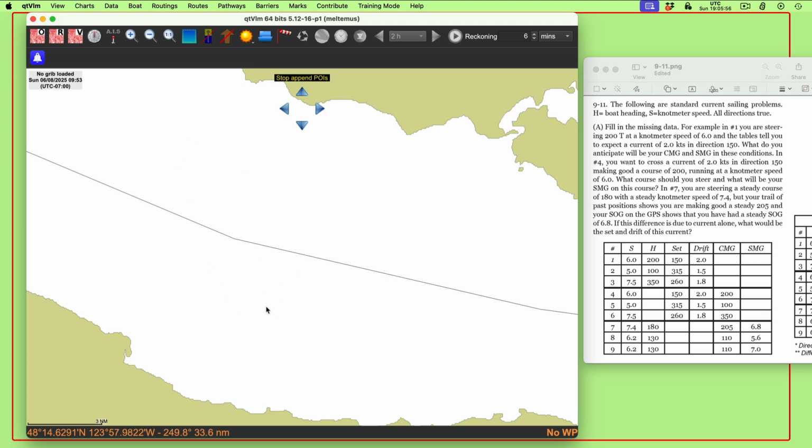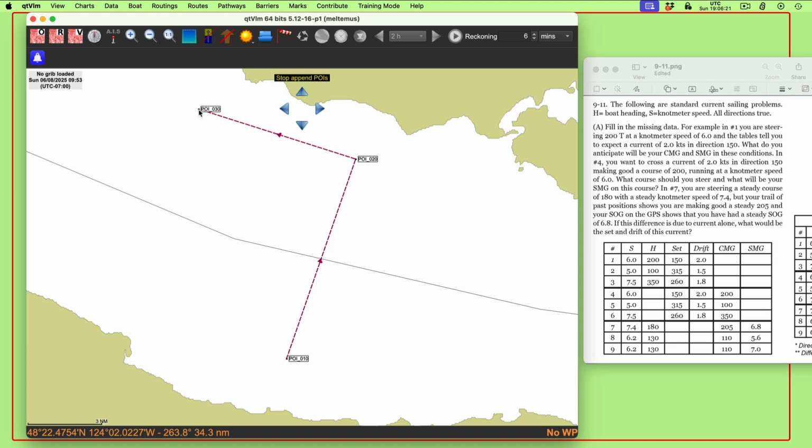So we'll start out somewhere here, and we're heading 350. Oh, it's magnetic. That's over here somewhere. And that's the 1 hour drive in the boat. And then the water during that time is moving 1.8 at 260, somewhere up like this.